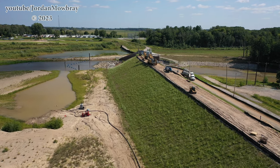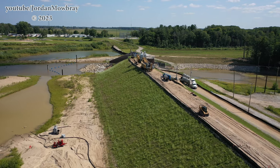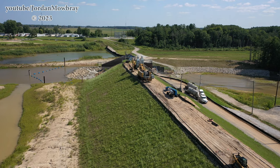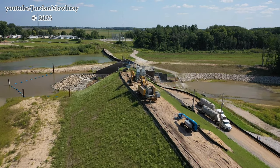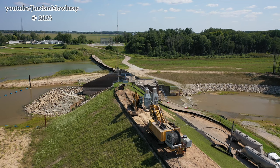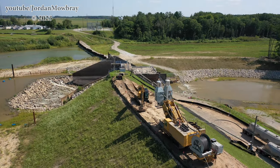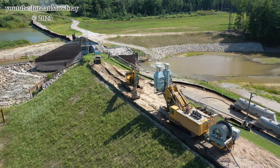We are here at the Edenville Dam. You can see the giant trencher sitting on the earthen embankment here. I'm really hoping to get out there on site when this is operational, when they're actually putting down the soil cement bentonite mixture and laying this cutoff wall. You can see the Edenville Dam there in the background, the water flowing through the riprap. And this machine is just massive.